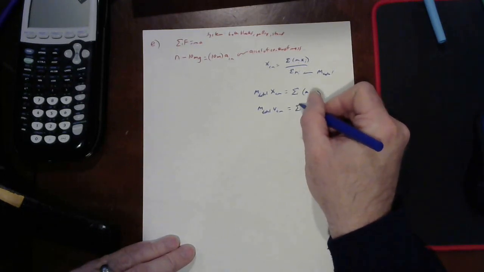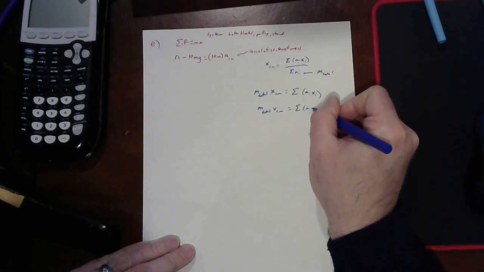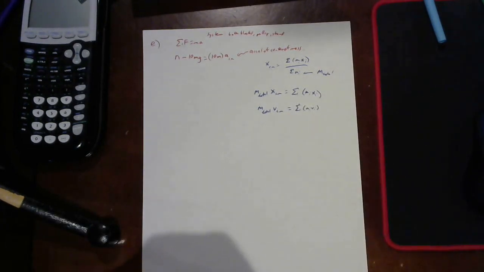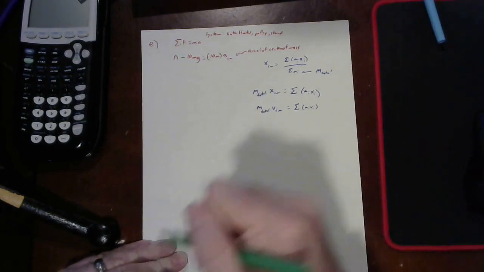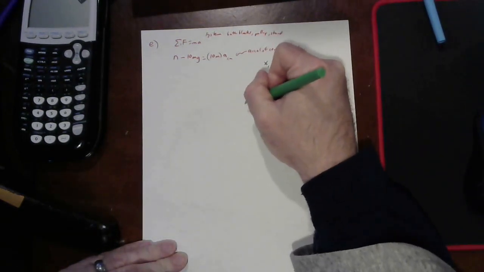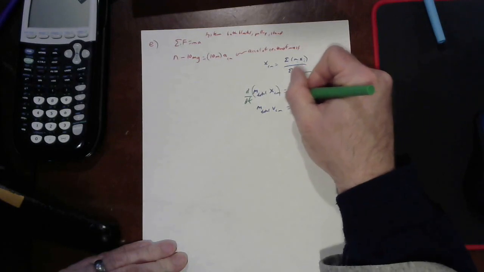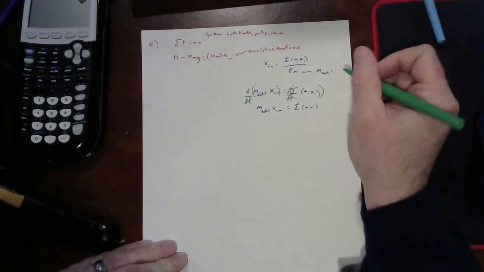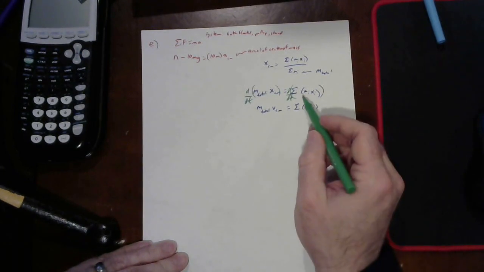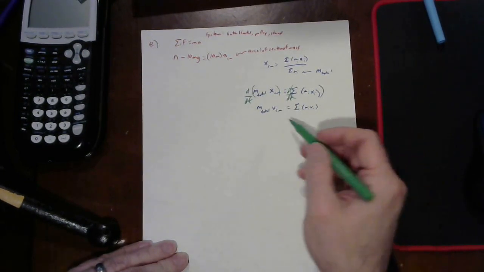So we're just going to add up all the m_i v_i's, right? Again, to get from here to here, what did we do? We did a d/dt for this whole mess, and we did the same thing here. We took the derivative of this whole mess, and the masses are constant and kick out, so it's just this.